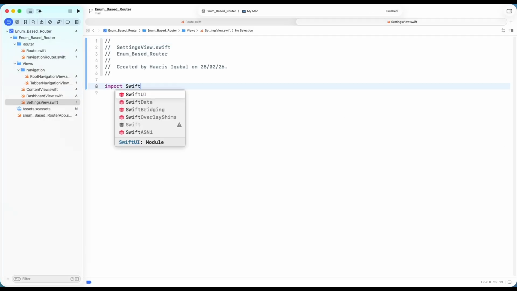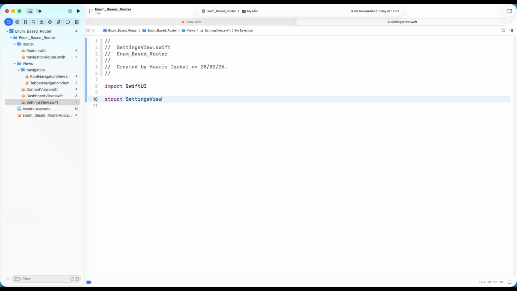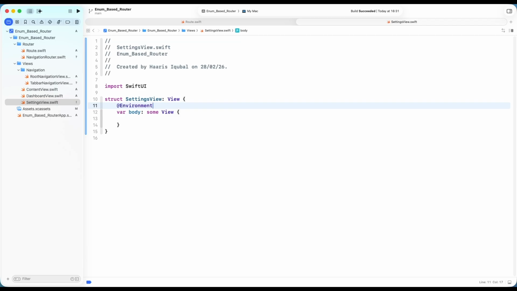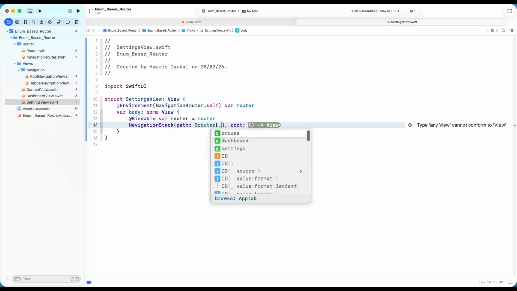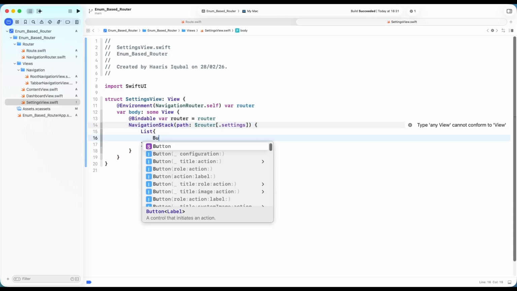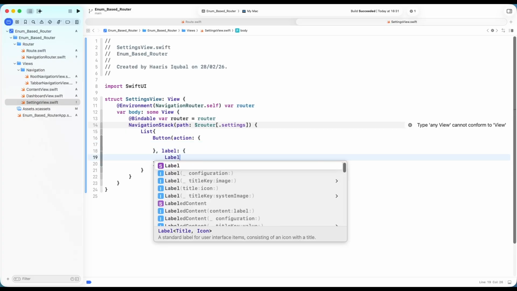Similarly, we can create a settings view. Just like the dashboard view, add a navigation stack and pass the setting router array as the path. Inside the navigation stack, create a list view and a button for notifications.